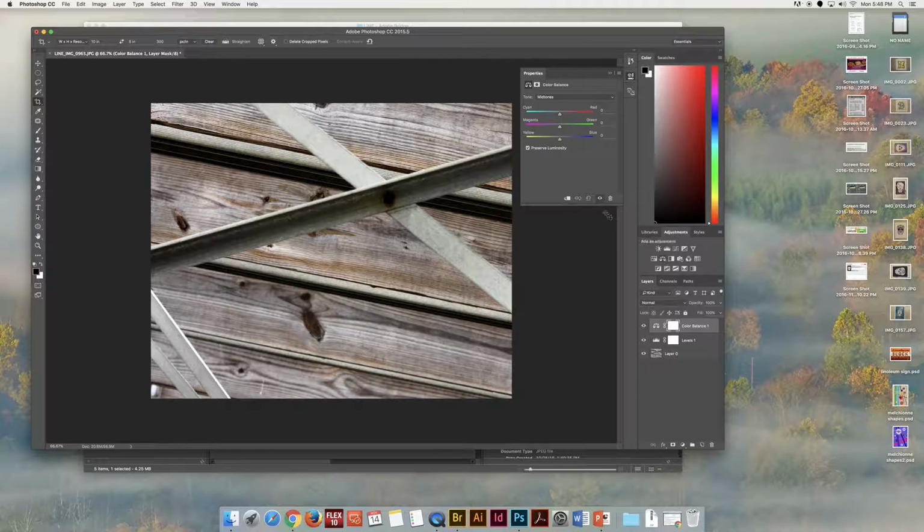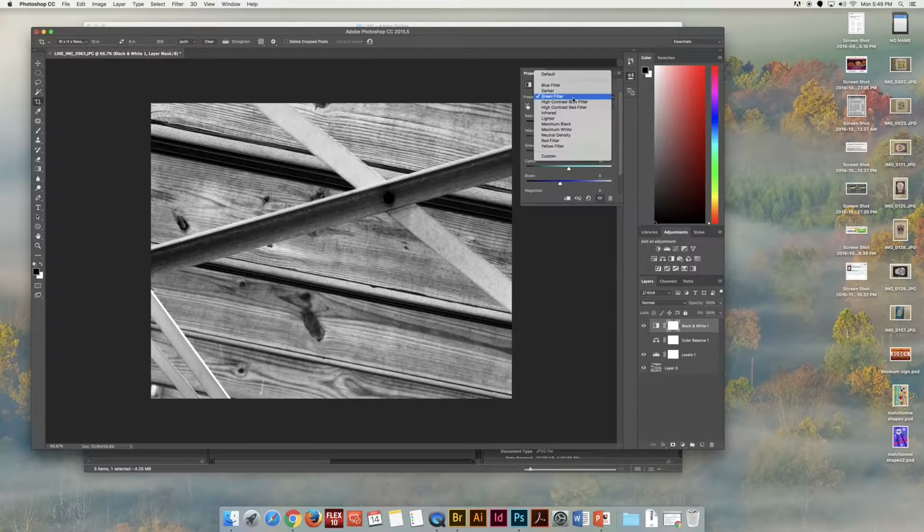You could adjust color balance if maybe you shot it and the color balance was a little bit off. If it looks too pink or too yellow or whatever. So if it's too yellowy, you could add some more blues to it. Okay. This image, though, I think is pretty good. So I'm not going to do anything with that. You could convert this to a black and white image. You could try the different preset filters that are already in here. You know, whatever you think looks good, whatever accentuates whatever you're doing, okay?